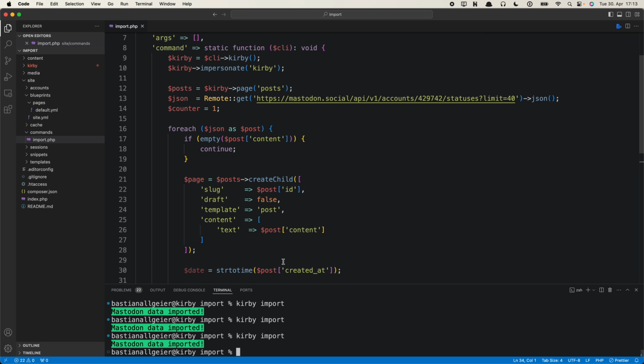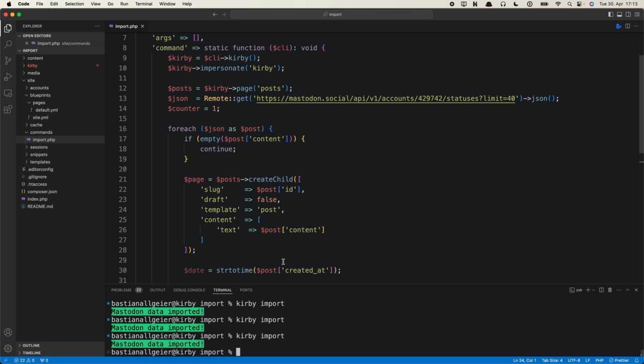Sometimes it's really faster to create a command for it like that and then create those pages, parse some text file and go through some info about that, parse some DOM elements or whatever from a public website and turn this into pages. There are endless possibilities to do this, and this video has been quite important to me, because I feel like creating pages, importing stuff into Kirby is of course important if you want to move from a different system or if you just start fresh with existing data.